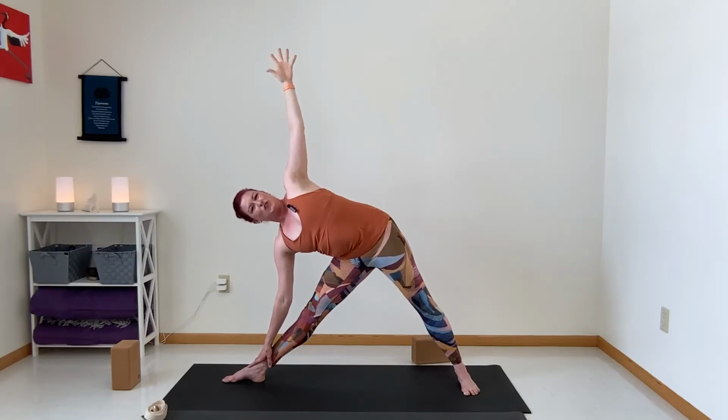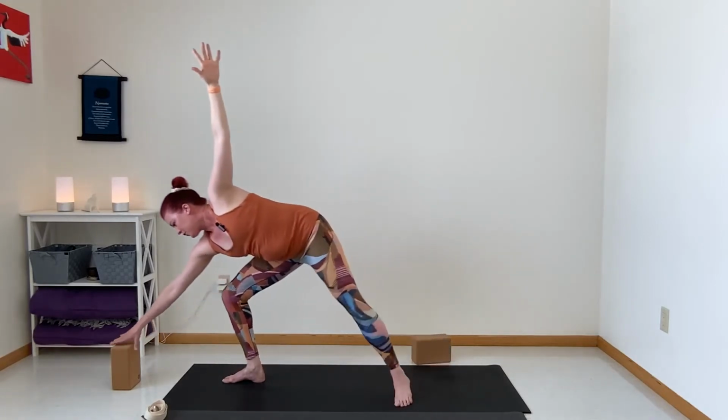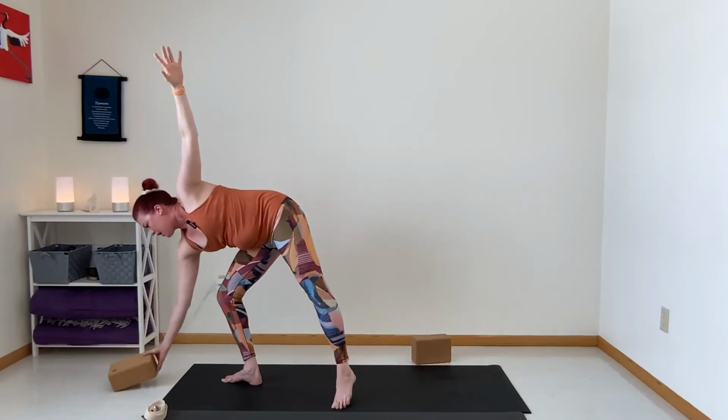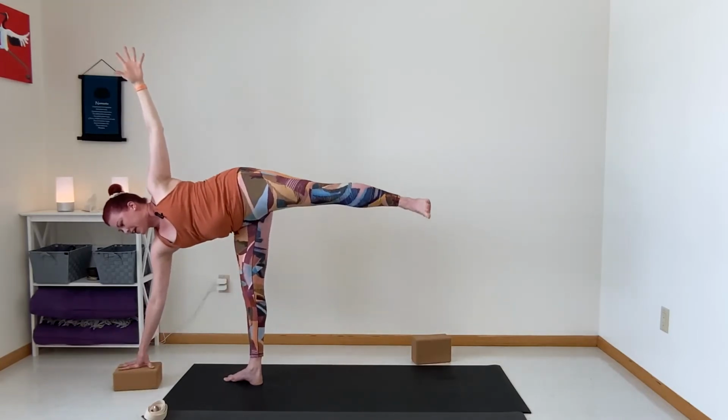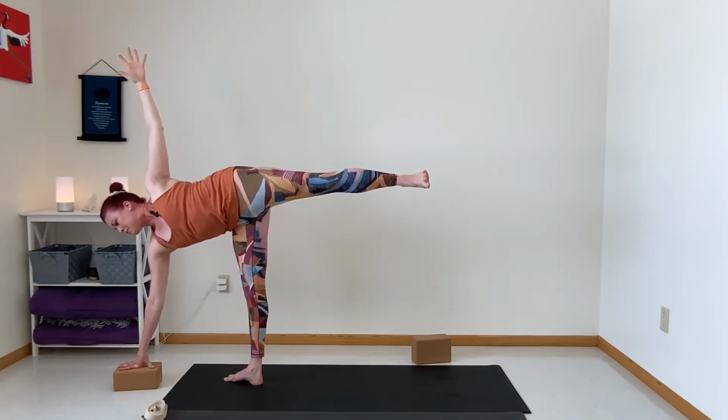Be more focused on the alignment than on the quantity. Quality over quantity, right? We just enjoy that challenge for the sake of the challenge, not to try to be better than anyone else or do more than we have capacity to do. Let's try that balance. Look down, bend your left knee, take your left hand forward. Perhaps you're using your block. I'm gonna change mine again and lift it up to our half moon pose.